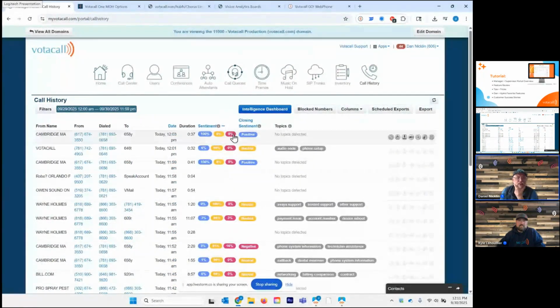What you've got here is your sentiment: how much of it was positive, how much was neutral, and how much was negative. You've also got your closing sentiment, which is positive, negative, or neutral. If there are calls that you felt you needed to listen to, you could. You've also got the ability to look at topics and phone setup.